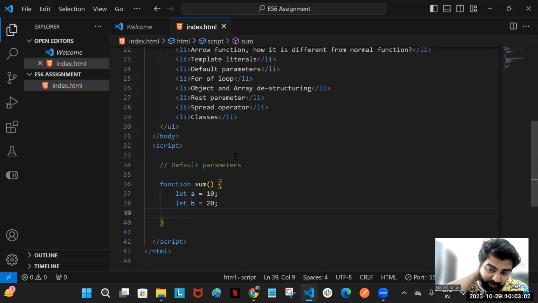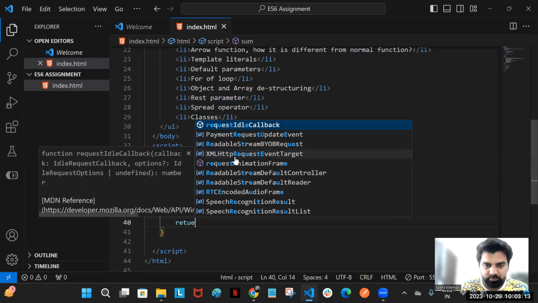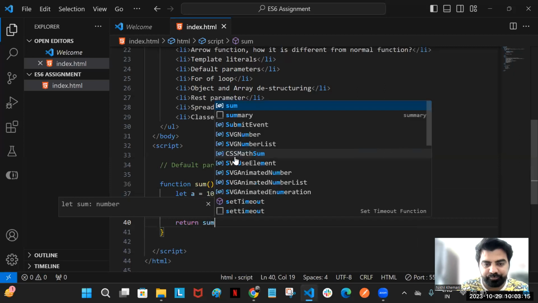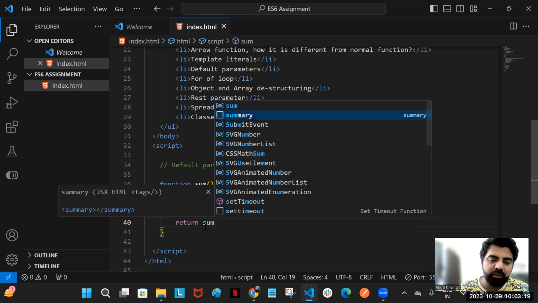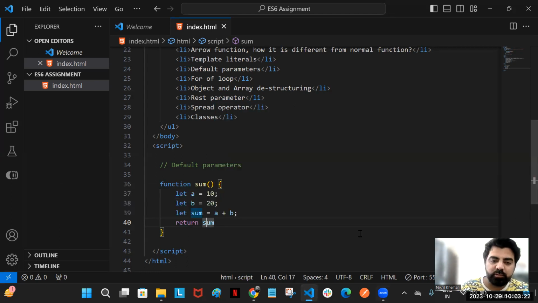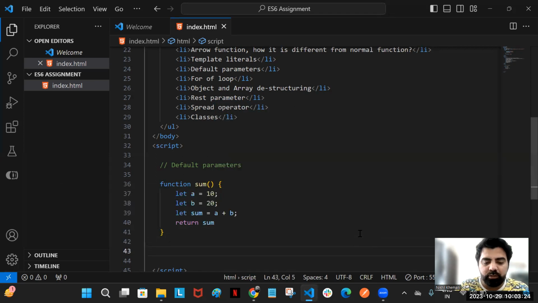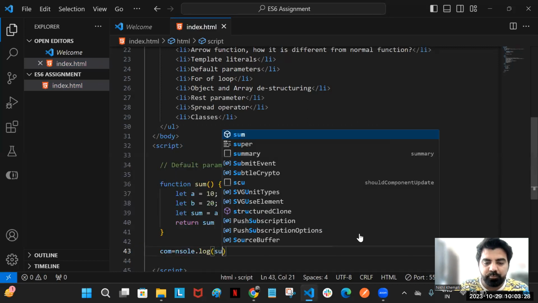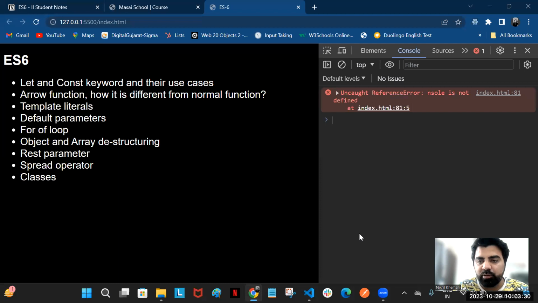And if suppose we have to find the sum of it, we can use let sum equals to a plus b, and then we will return sum. Okay. So if we have to find the value of sum, we can simply console it sum. We will get the value of it.